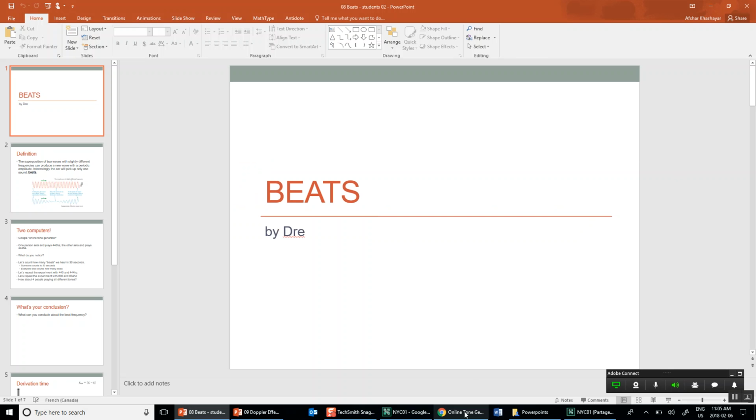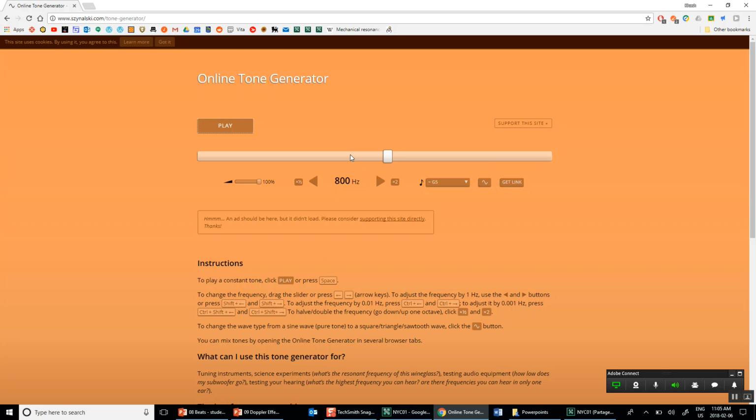We're going to do a demo first. Max, could you go to the back and take your laptop with you? Google the term tone generator. And once you do that, the first link should give you a page that looks like this one that you see at the front. Tell me when you're ready. Okay, so I want you to set your frequency to 804 hertz, and put it on the table in front of you and make it face the class. Everyone can hear it nicely.